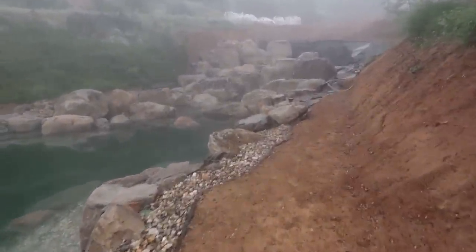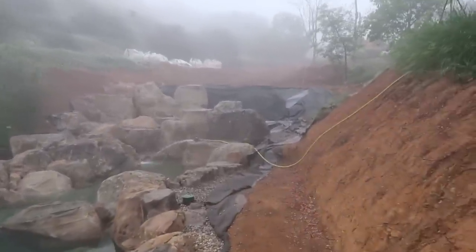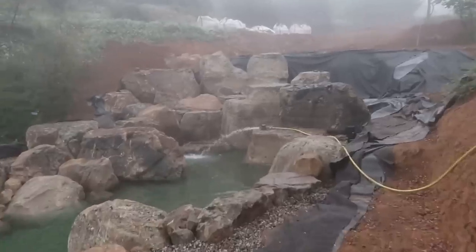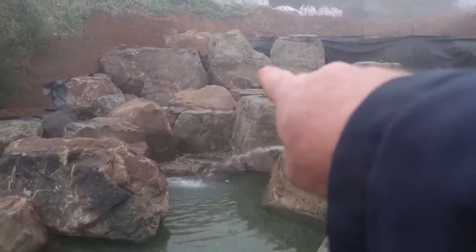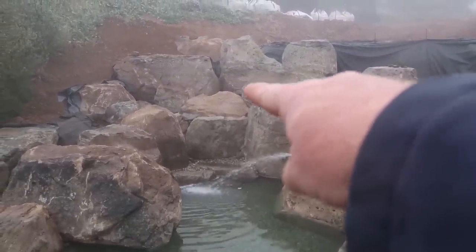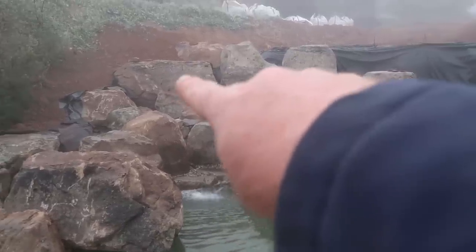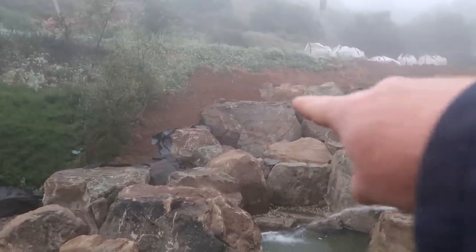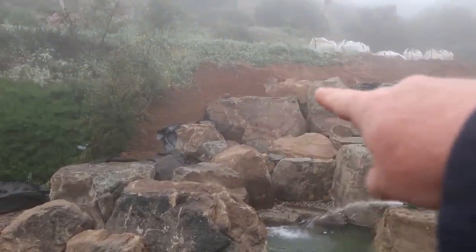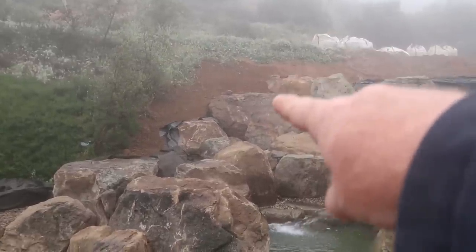And the waterfalls are coming together really nice. A little tricky just because of the size of some of the rock, but love the progress we made. So we've got our awesome frame rack right here. We were able to get some rocks in there so water could not just drop this way, but kind of come out over that ledge in that frame rack. We got some massive, massive boulders. These are like 7-8 ton boulders sitting back here. That one's every bit of 9 feet long and sits about 4.5 feet tall. So it's just a massive, massive rock.